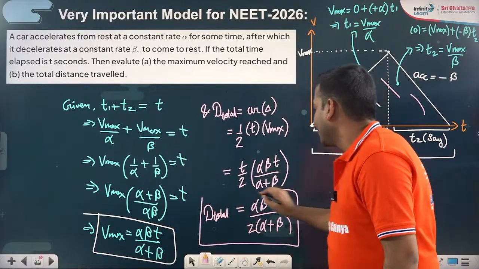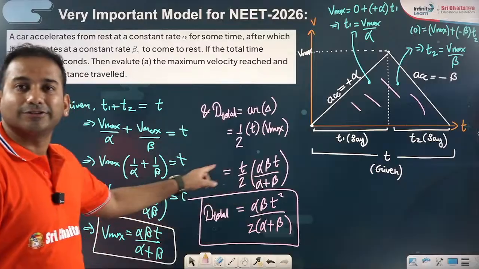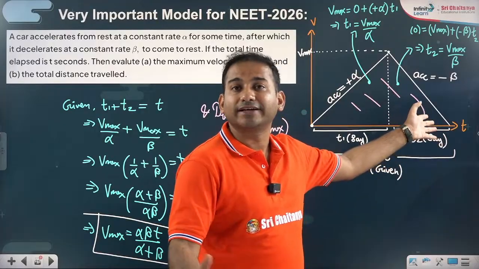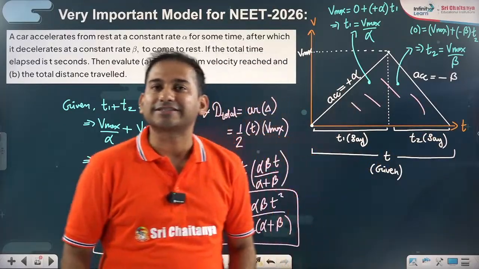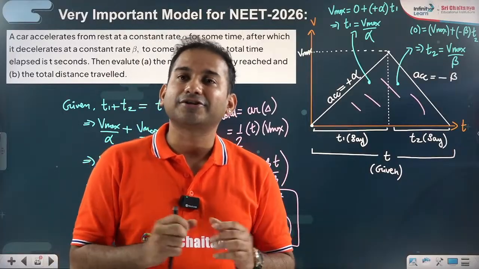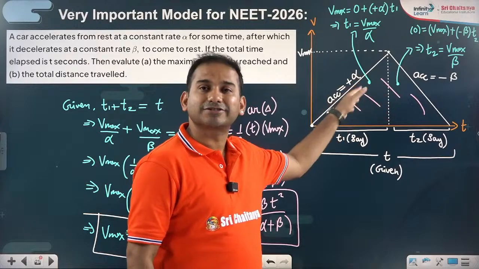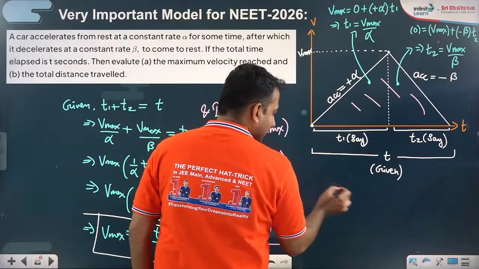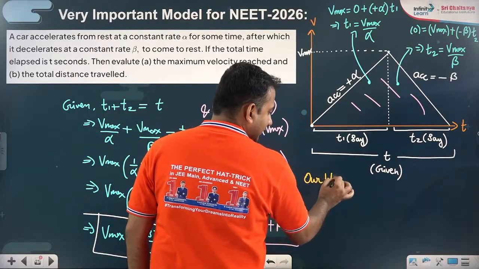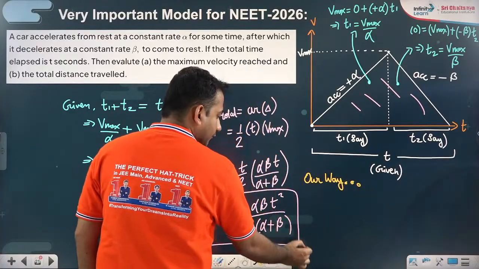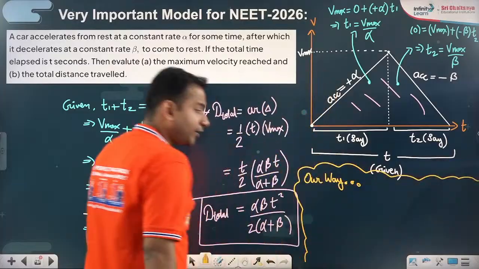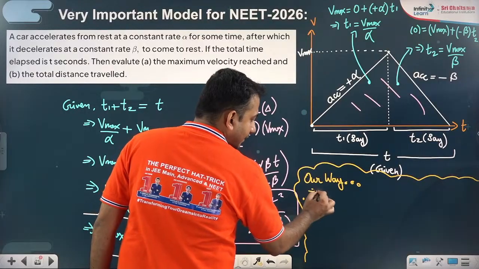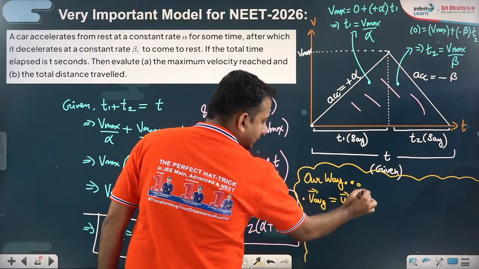But dear, was it the only method to solve this problem? No, sir. The first half is also uniform acceleration and the second half is also uniform retardation. Although the acceleration and retardation are not the same, they are constant. So why not use the average value technique? See how, in one or two lines, we can smartly get the solution. Average velocity will be given by u vector plus v vector by 2.